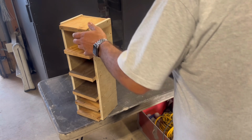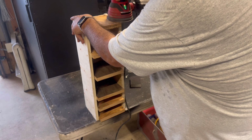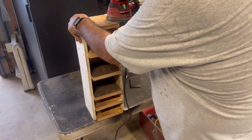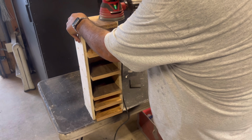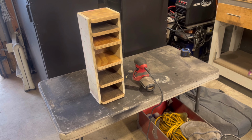Okay guys, I got the sander out. Let's sand this up and clean it up a little. Guys, that's looking pretty good. So, let the glue dry a little bit. We'll continue sanding it, and then I'll show you what I'm going to do next.